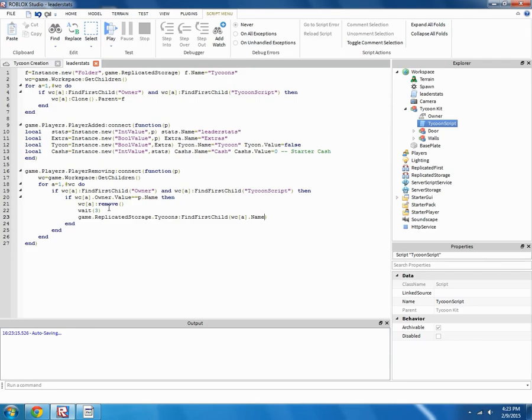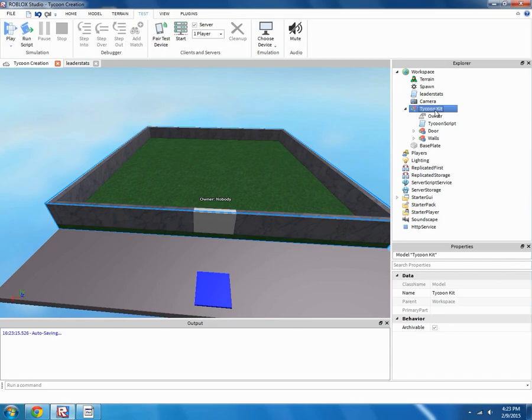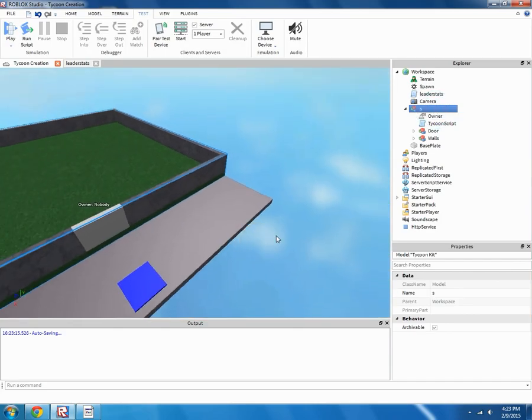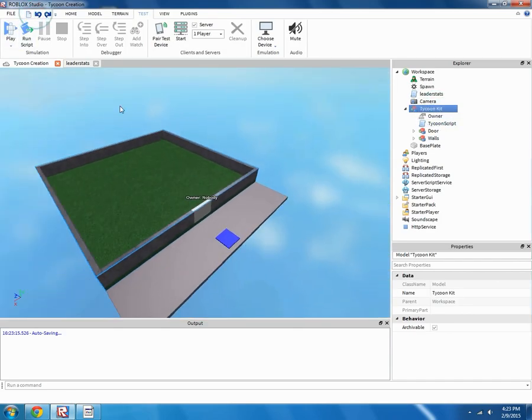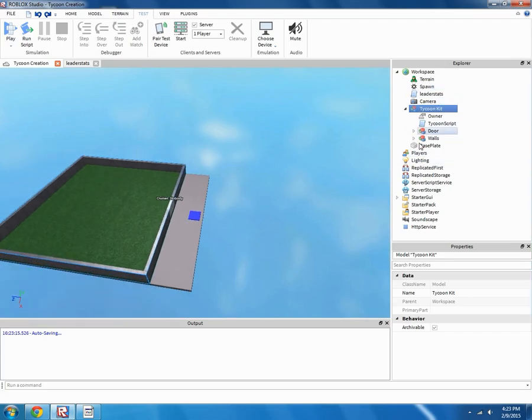So in order for this one to actually work, your tycoon name has to be different. I'll show it to you guys here. That will not be named S, because S is not a right one to name it.